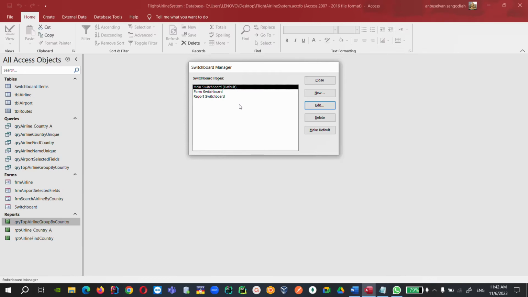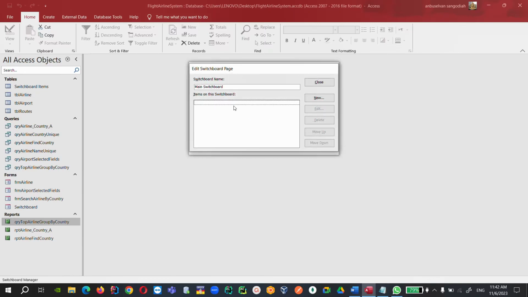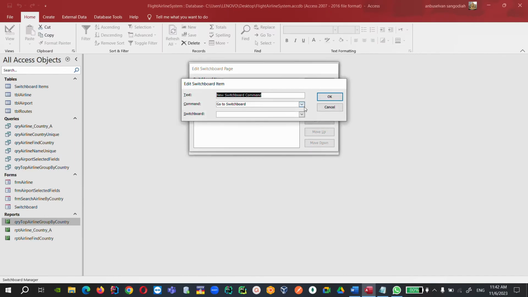So under the main switchboard, I'm going to edit. I'm going to have some items there, right? So I'm going to click this. When you click this, go to the form switchboard, forms.